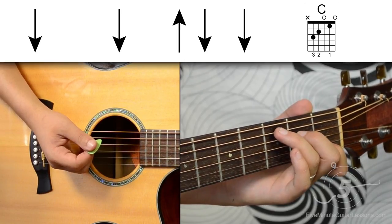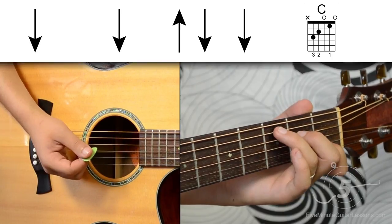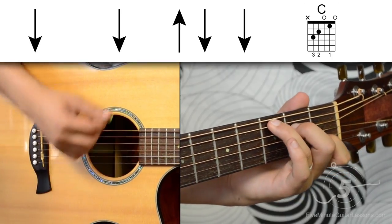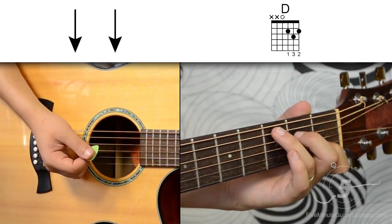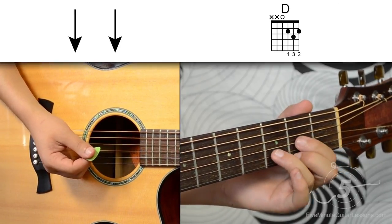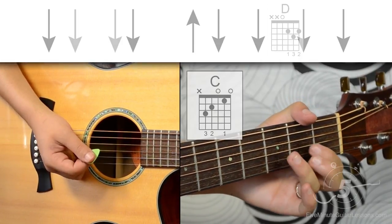So we're going to go down, down, up, down, down on the C. And then we're just gonna go down, down on the D. So when you put that bar together, this is what it looks like.